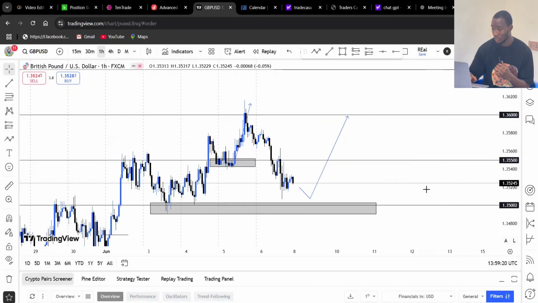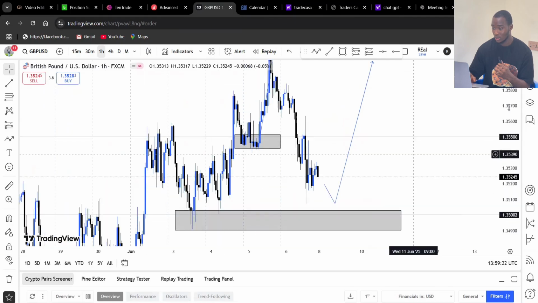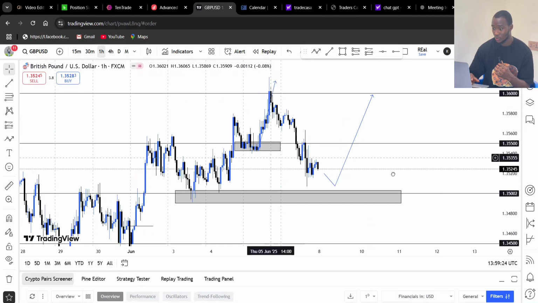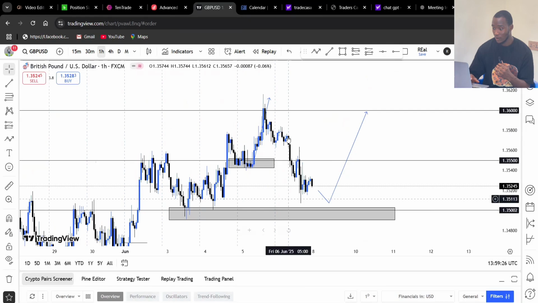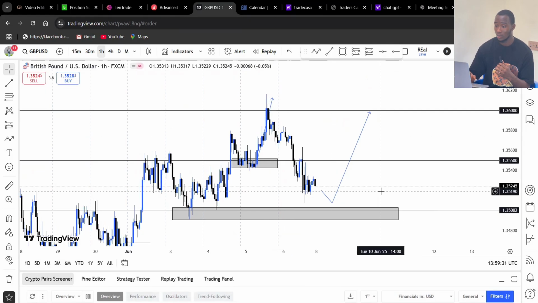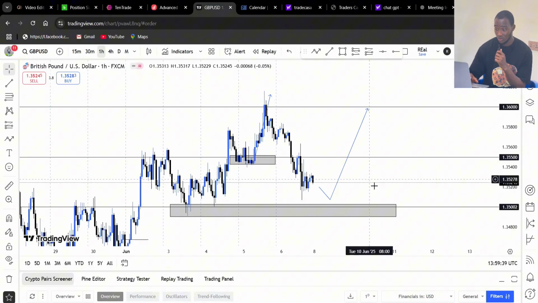All right. So since the market has already taken down this zone, which is a very good thing, it simply means now we have this zone and this zone to take out. So hopefully, when we get an opportunity to buy, we have to just prepare our mind to know that we'll be taking two trades for this week.